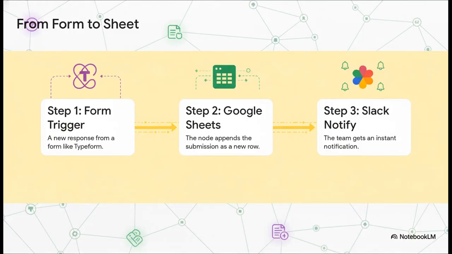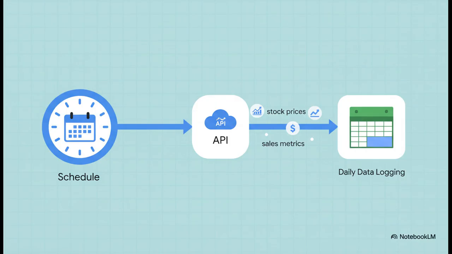And what's really cool is just how simple the solution is. Just look at this workflow. It all starts with a trigger. Someone fills out your Typeform. That data instantly gets passed to step 2, our Google Sheets node, which just adds a new row with all their info. And then, just for good measure, a third node can send a quick little message to your team on Slack. The result? Absolutely zero manual work. It just happens.